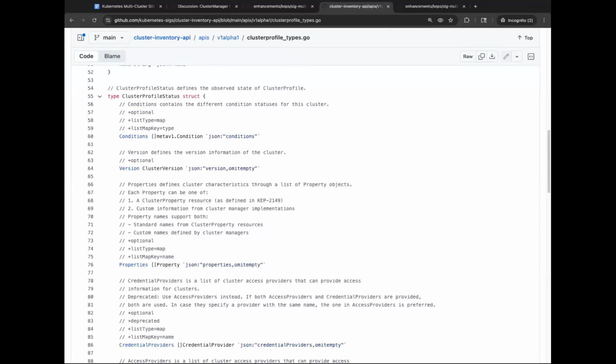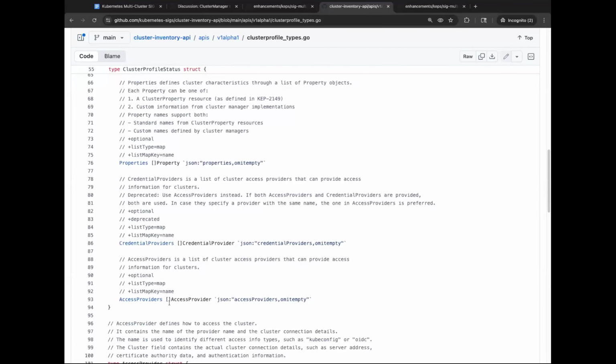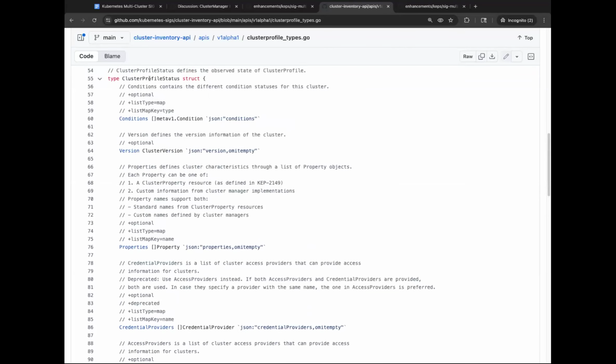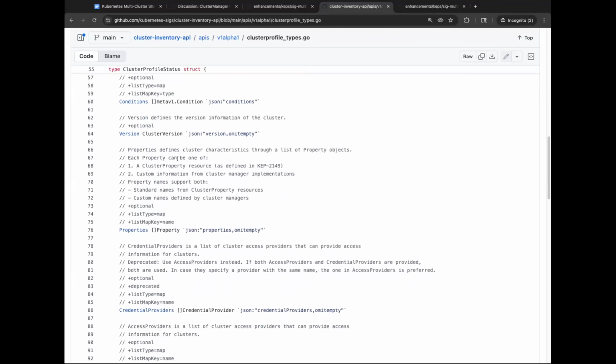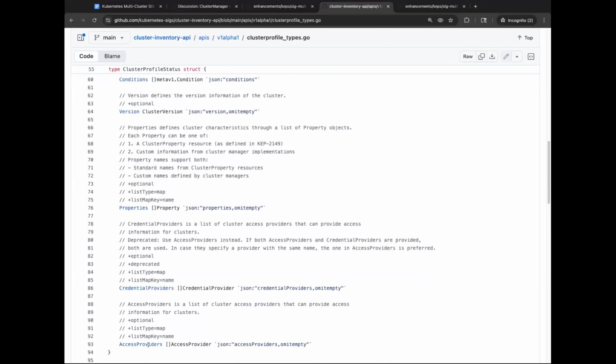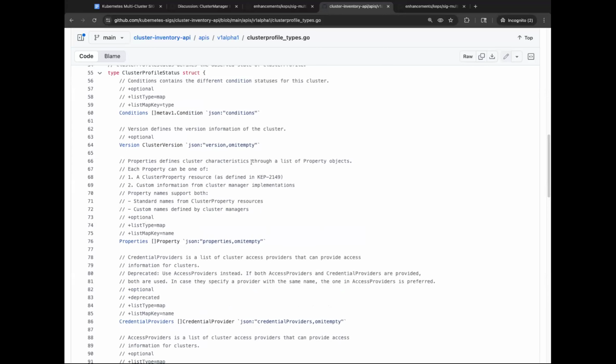These are those metadata properties I mentioned before. They could be pulled up for each individual cluster CR. That could be any arbitrary metadata about that cluster. Credential providers and access providers, sorry. So these are the things that are in the status. This access providers is the means by which, the credential means by which one could access the cluster that's represented by this cluster profile CR.